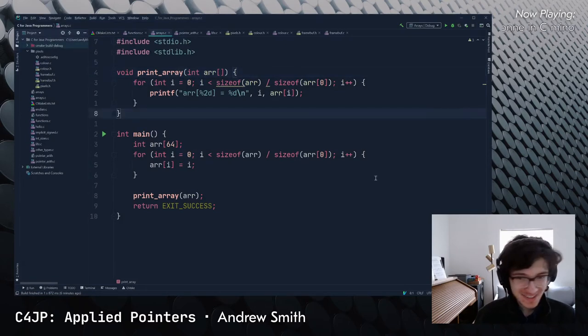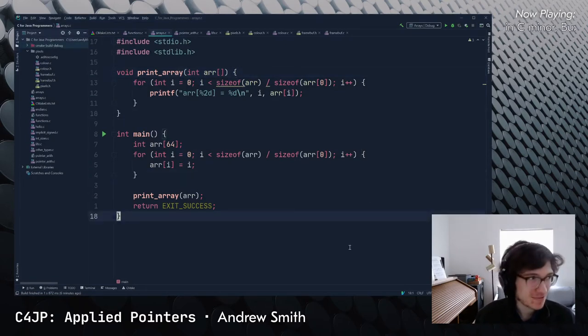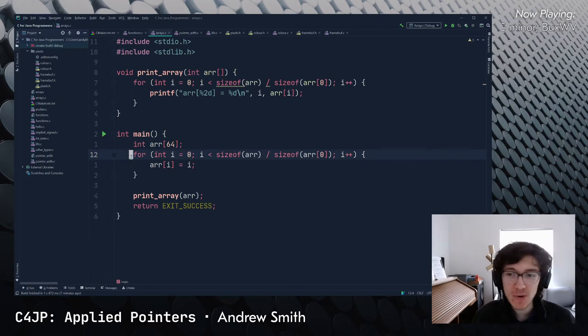Well, here's another thing about C arrays, and this is one of the most frustrating things about C arrays. Remember I said C arrays are just pointers. They're just pointers to a contiguous region of memory that is large enough to hold a certain number of values. And the C language does not distinguish between a pointer and an array outside of the current scope. So inside of this function, I was completely okay to just do i less than sizeof array divided by sizeof array at zero, and that gave me the number of elements in the array.